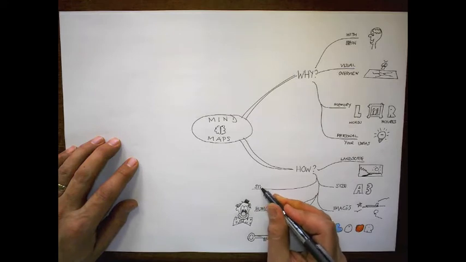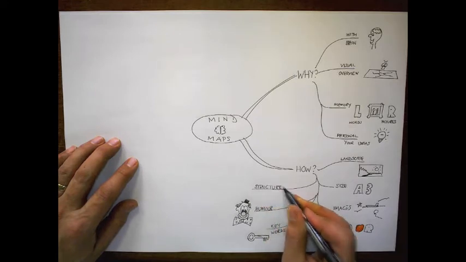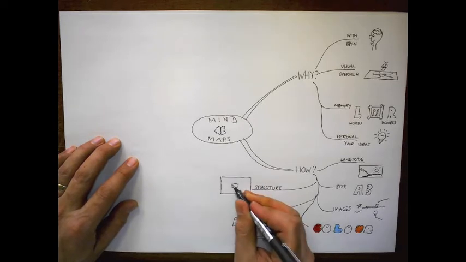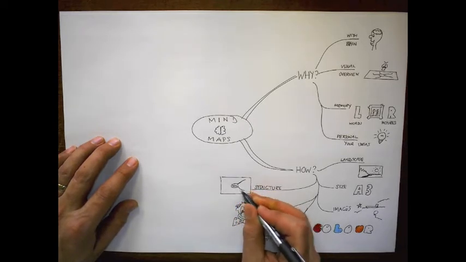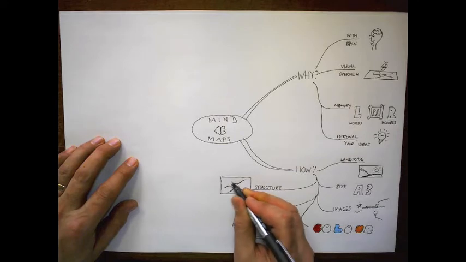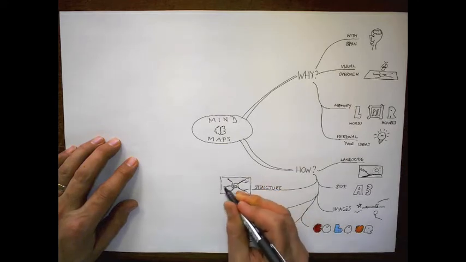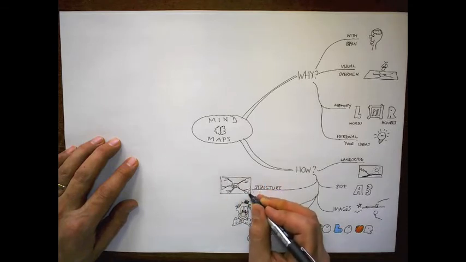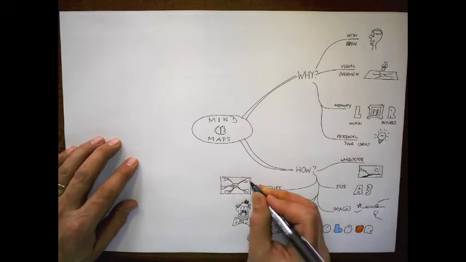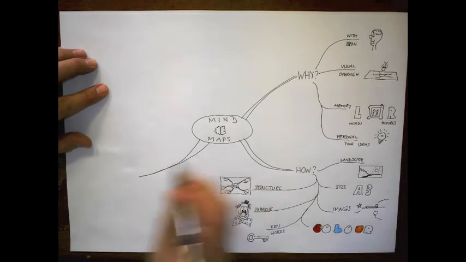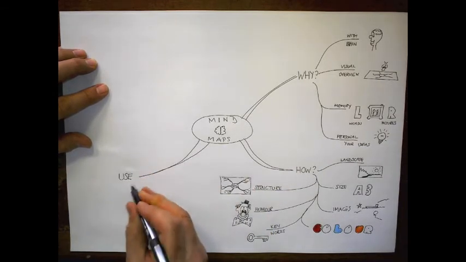The shape and structure of a mind map is something that actually mirrors the structure of the brain and the way that the brain organises and thinks about information. So a central idea with main branches coming off and then sub-branches on each of those with words and pictures on each of those branches, which is what we're actually doing at this point. Once you have your mind map, the next key thing is how you actually use it.